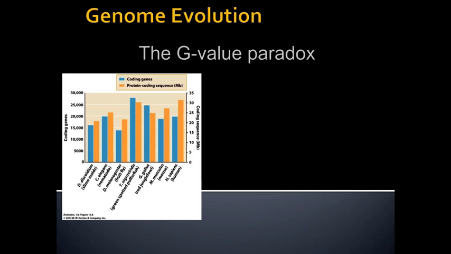The G-value paradox came about as scientists began to examine, map, and annotate genomes. And they said, okay, we know now that there's lots of non-coding DNA, and that explains why genomes are so big. So let's ignore the non-coding DNA. Let's look only at the genes, and maybe even only at the protein coding genes. So realize there is a slight discrepancy. Coding genes are genes that code for anything, including RNAs. You could even throw in short microRNAs into that category.